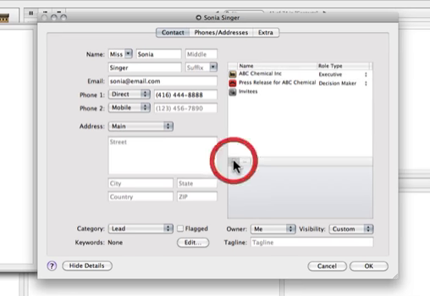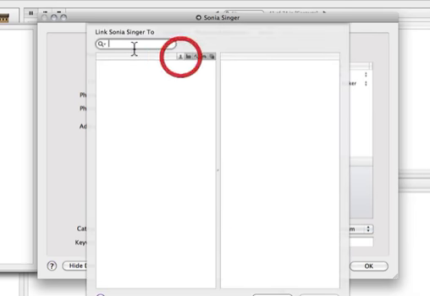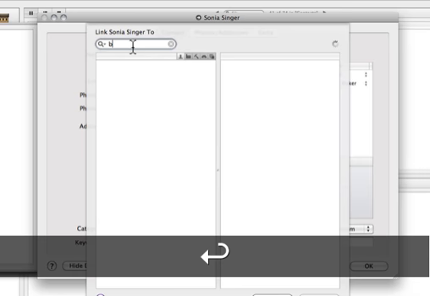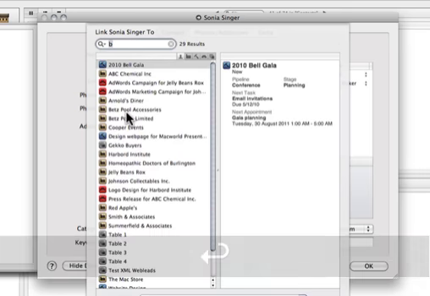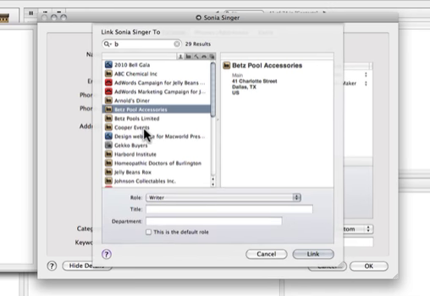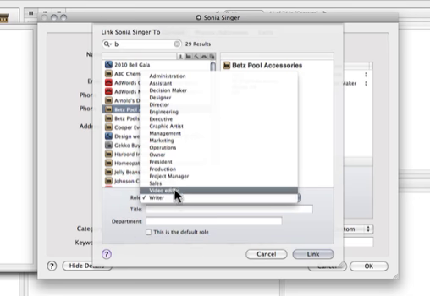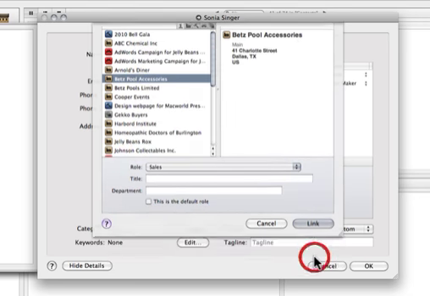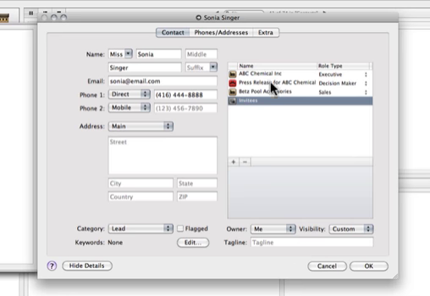If we added another organization, let's say we go in here and added this particular company here, in the bottom of the window where I select that company, I can access the role type and link that in as well.